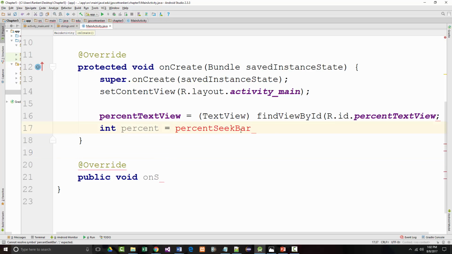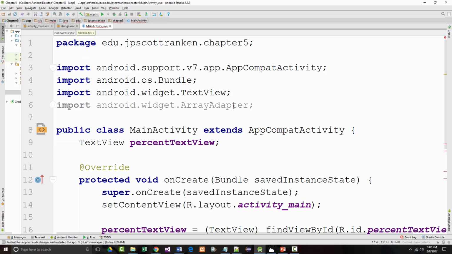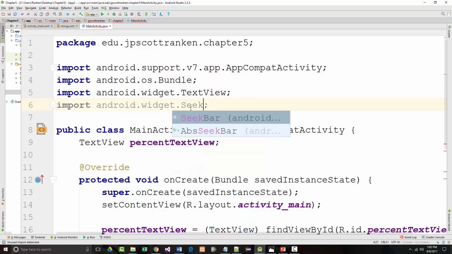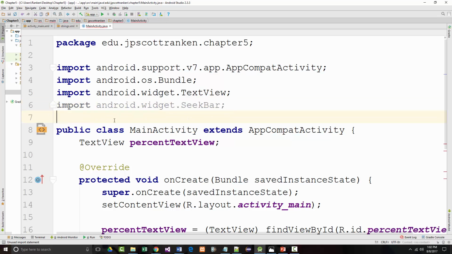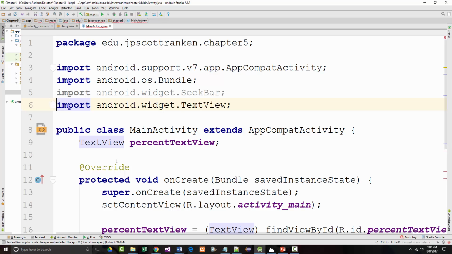We're going to have to fix that in just a second. Dot get progress. So a couple things. I think we're going to have to add seek bar into here. And it's not a big thing, but let's put it in somewhat in alphabetic order.